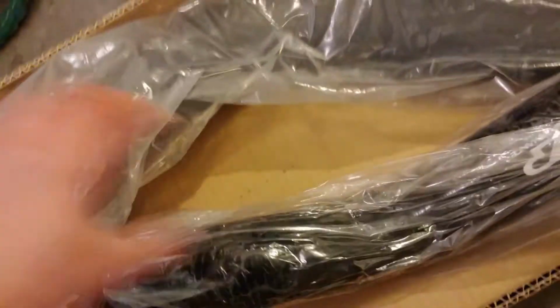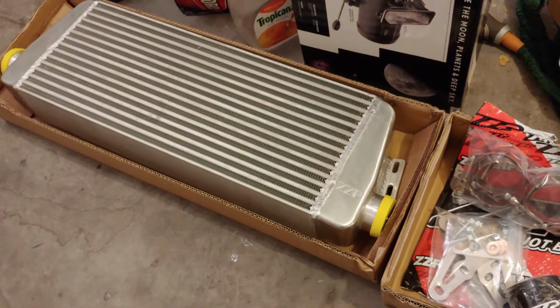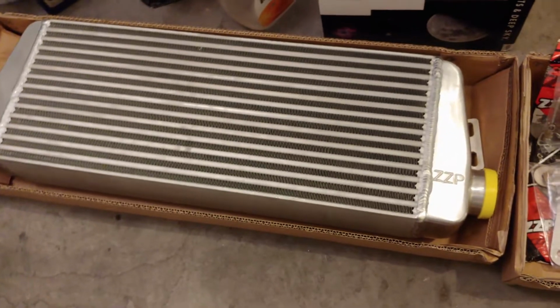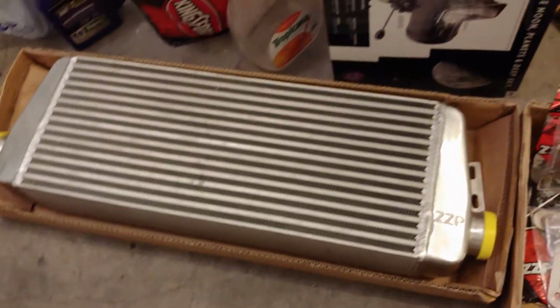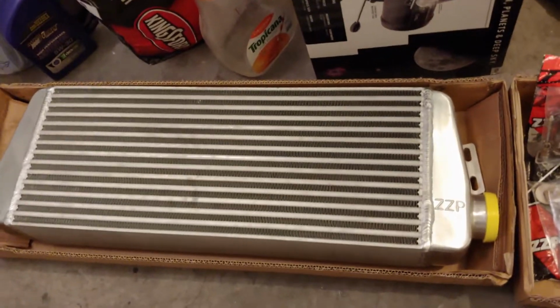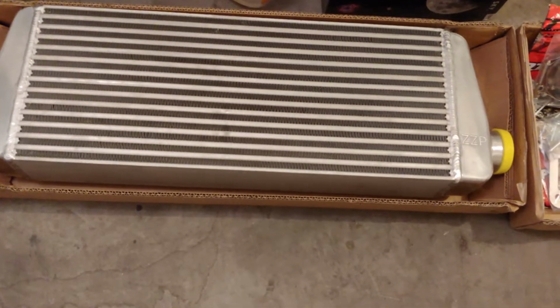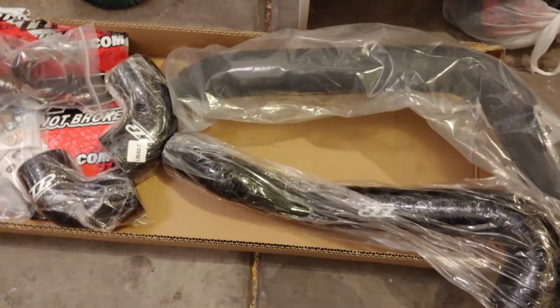I'll figure it out. I haven't done this before, and I didn't see any videos on YouTube for a Cadillac ATS intercooler install for ZZP. The only one I could find is from Mishimoto, and no cap on Mishimoto, they got some good products, but they have an installation video for a Camaro 2.0, and their intercooler is pretty much the same size as a stock intercooler, and it also gets pancaked in between the AC condenser and the radiator. So I think this is a better investment because this goes right up front, and it's more free-flowing air, and it's smaller.